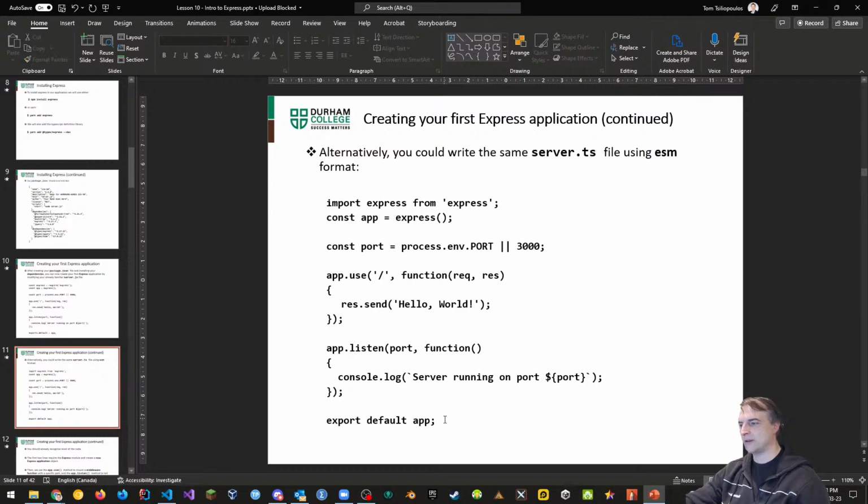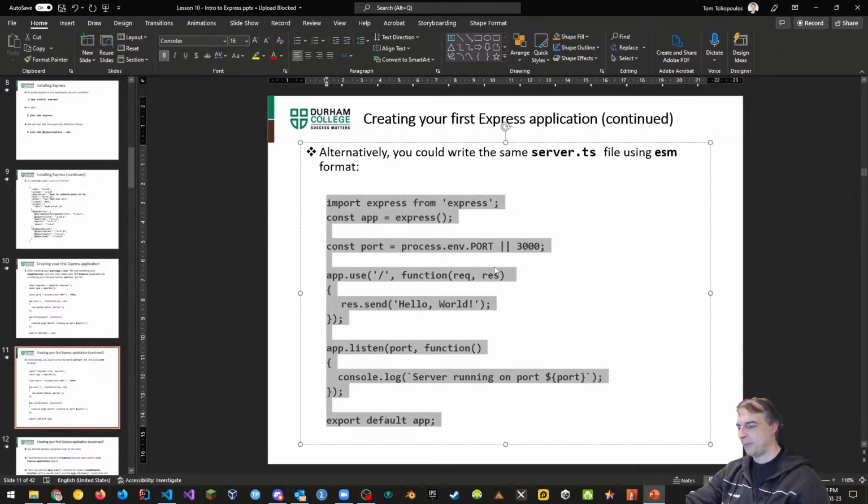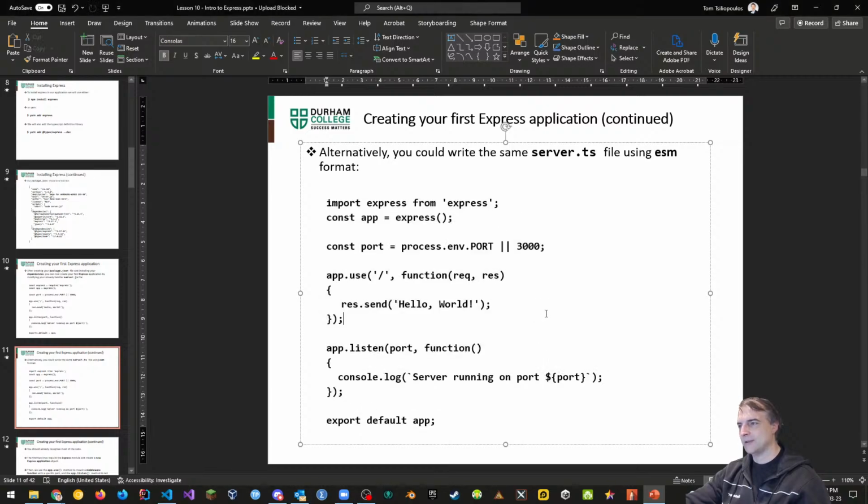So I'm going to take this whole piece right here. I'm going to copy it. I'm going to pop it into the chat for you guys to use for a second. Now, I don't want you to replace everything. I want to talk about every piece of it slowly as we go. So bear with me as we do this.